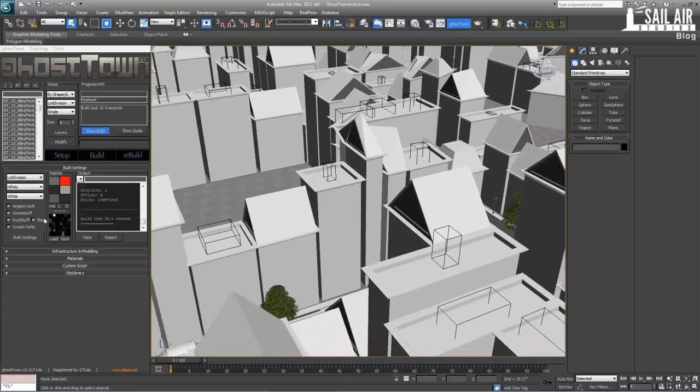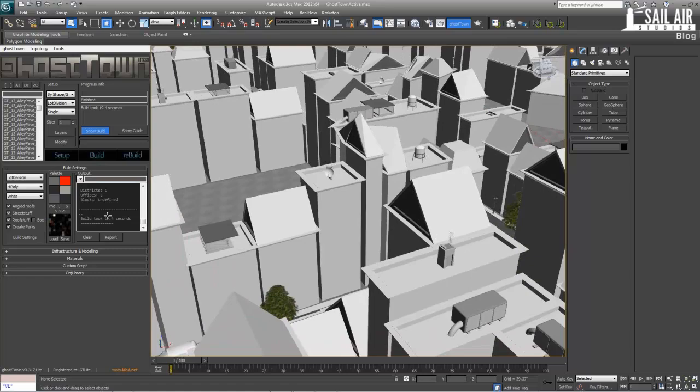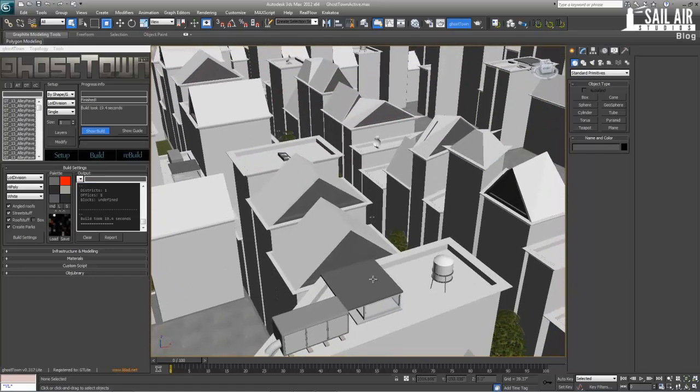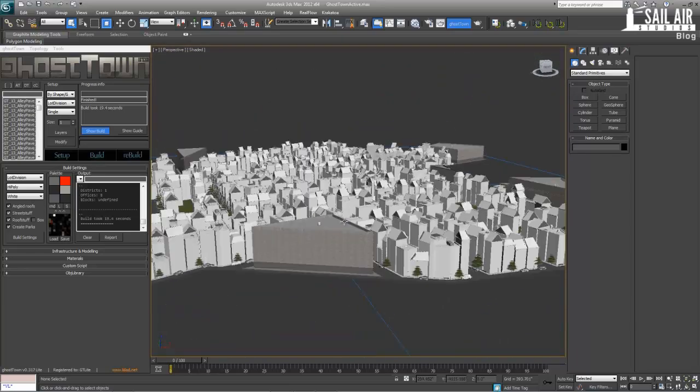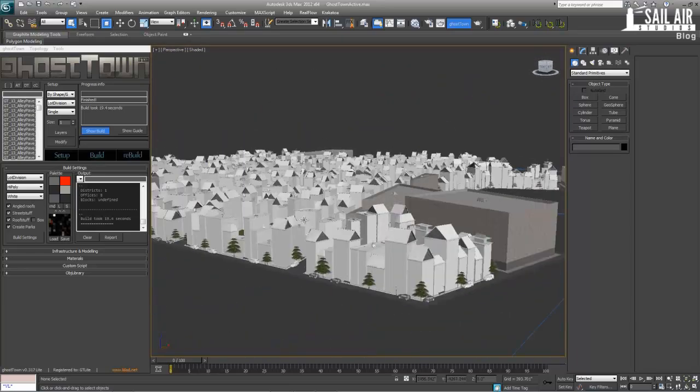But anyways, I turn on box right here, this little checkbox. As you can see, it replaces all the roof stuff with just a box around it. This is a cool little feature to have, this roof stuff thing, because it actually does add a lot, especially from distance. It breaks up the silhouette to a point.